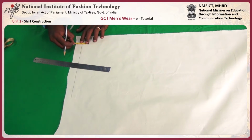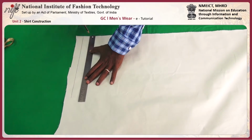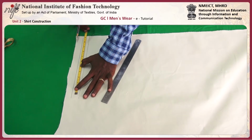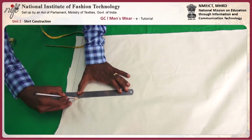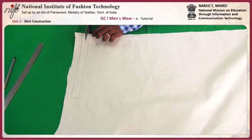I'm going to fold it 4 times, so you need 1/8. If you fold 4 times to 1/4 inch, it is 1 inch only. I gave 1/8 because for the bottom layer I want 1/16 extra than the top layer. Cut it on the warp direction. It is just a rectangle piece.